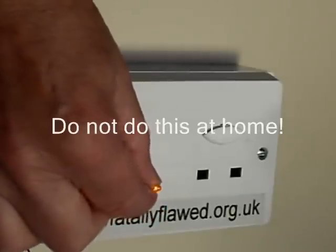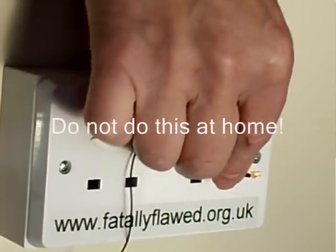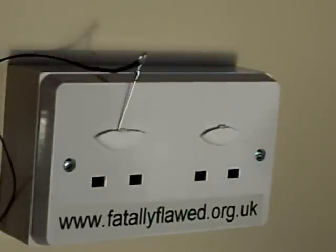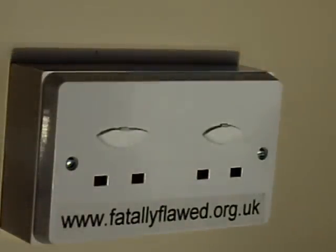If I insert my probe in here, you can see the sockets are open. And because the broken earth pins aren't particularly obvious to the casual observer, these could sit there and await a possibly younger sibling coming along and electrocuting themselves. If a child had done that, he probably wouldn't immediately want to own up to what he'd done, so may well not alert the parent. Whereas an inverted socket cover would be reasonably obvious when an adult came along, just the broken earth pin might go unnoticed for a long time. The ClipperSafe type is physically identical to that sold by John Lewis, and we've had exactly the same experience with the John Lewis ones. Not every one will snap in that way, but on the tests we've done, at least half are liable to snap.